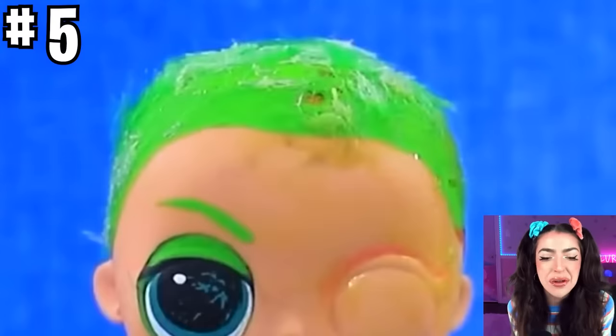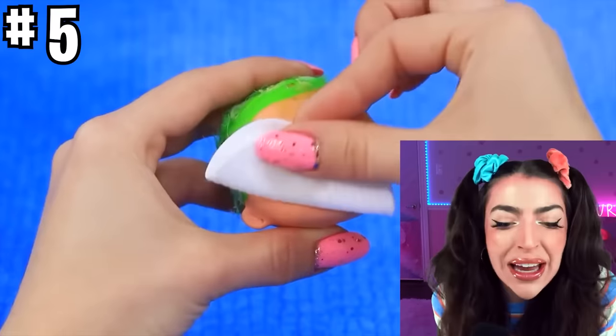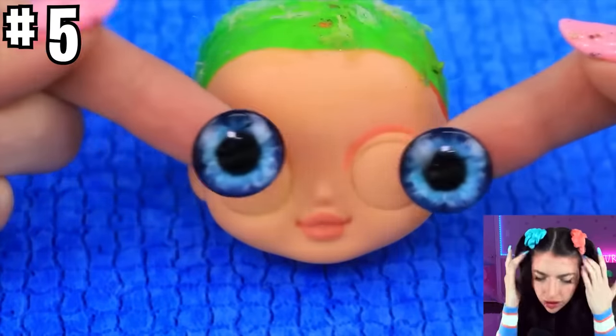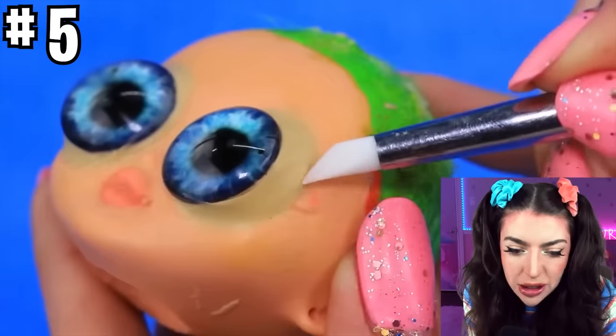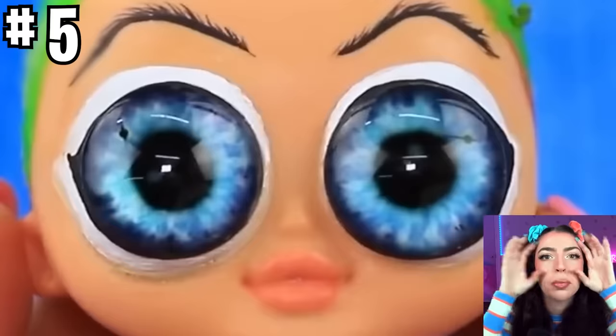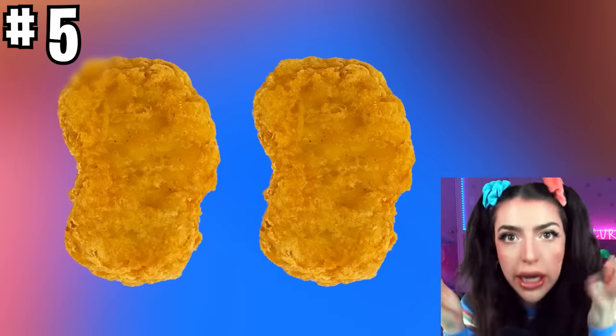Why does that doll have green hair? And why did her head come off? Okay, I guess we're giving her bigger eyes. Holy chicken nugget, those are big. They're almost the size of two chicken nuggets. But I don't think you'd be able to see out of those. Unless you bite two holes in the middle and see through the holes. Chicken nugget magic goggles? I think so.